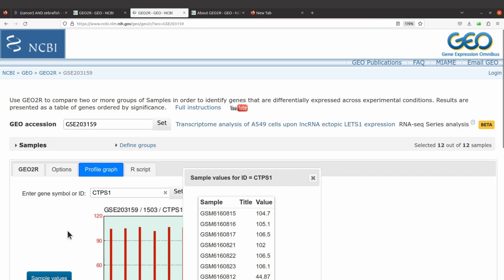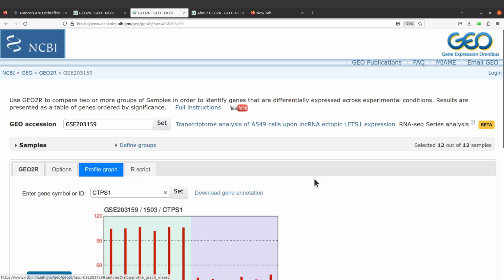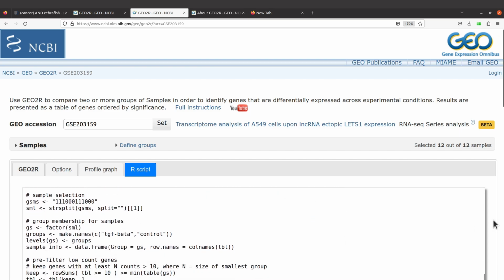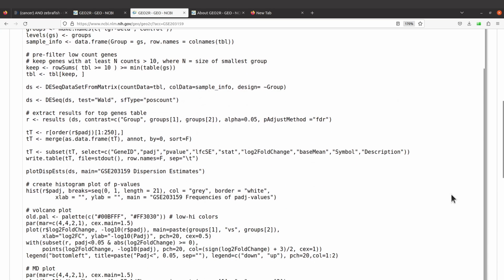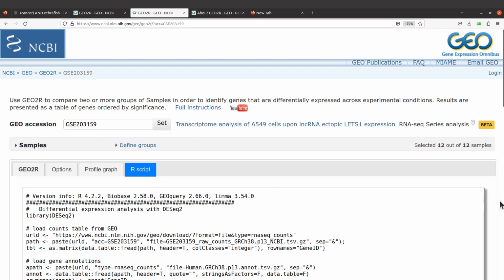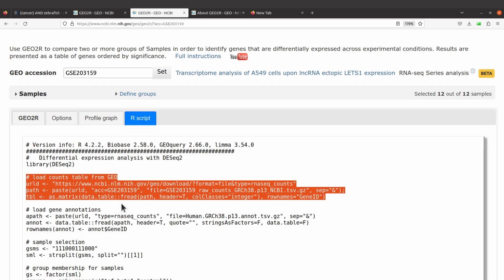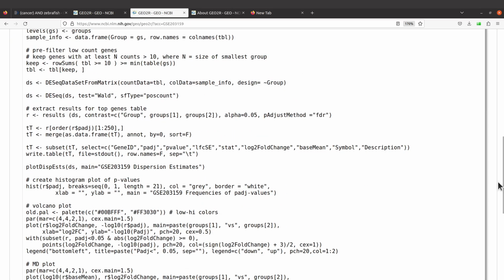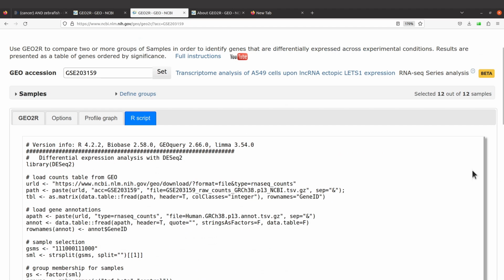All right. Now, if you want the R script itself, let's close this. If you want the R scripts, then you can click on this one here. So this will generate the R script. This R script, you can run it locally on your PC to also generate the results here. So here you can just copy, let's say Control A, copy, and then paste to an R environment and then run it. So that's something you can also do. So you don't need to necessarily come to this page all the time.